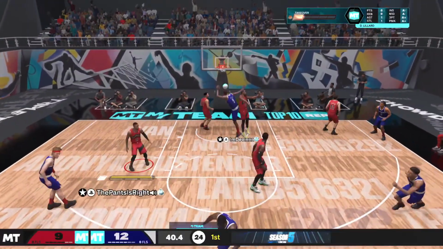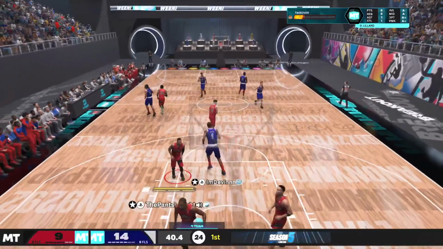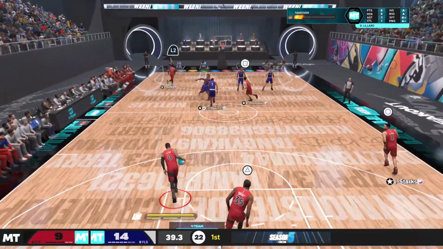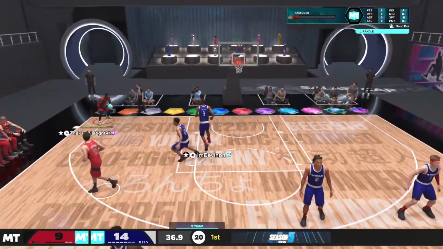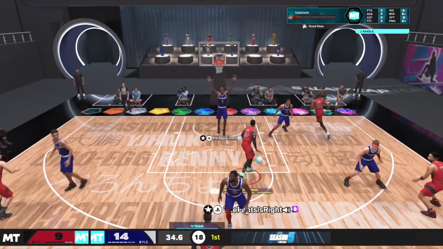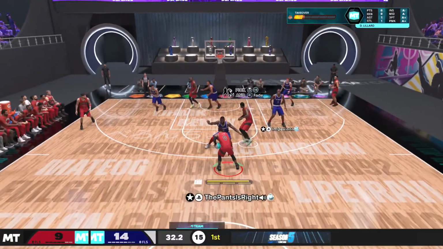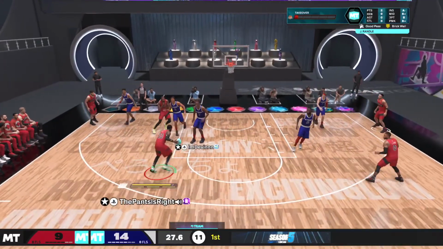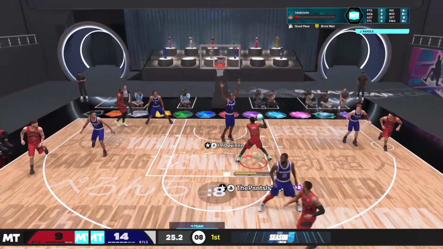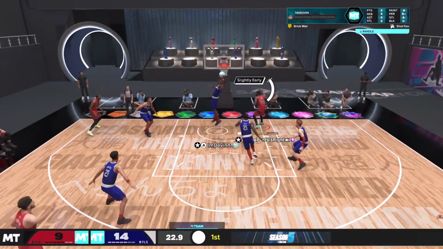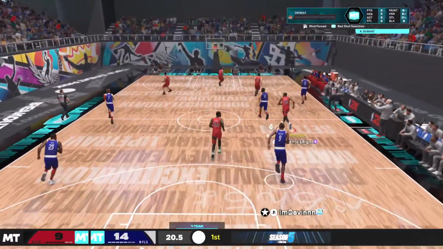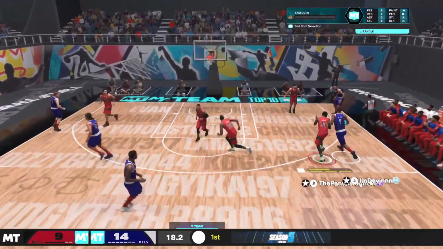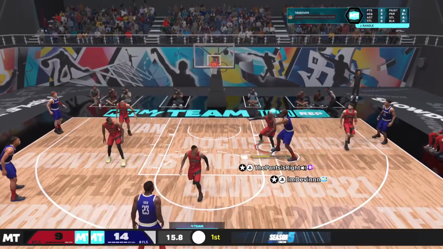Here's Malowicz. Jams it in off the great move. Taking it to the rack with power. Hammering down the two-hand slam. Back to Randall. Malowicz grabs the miss. I mean, come on. That's a shot you expect him to make.